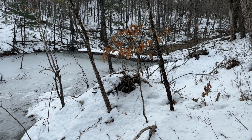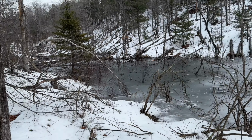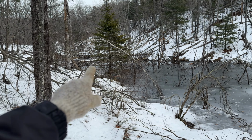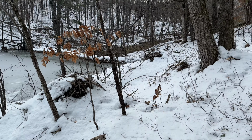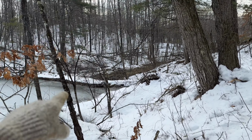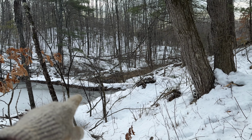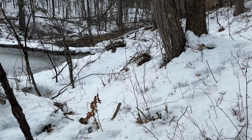All right, I'm at the houses now. One there, one there. That other dam's back there. I left one trap back there, so I didn't have to lug it around all day. And so there's the other dam, and I have a trap that I caught a beaver on last time. It's right over that. So let's go see if there's anything in there.